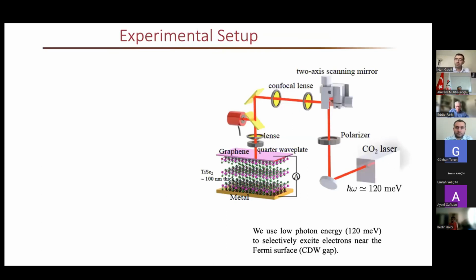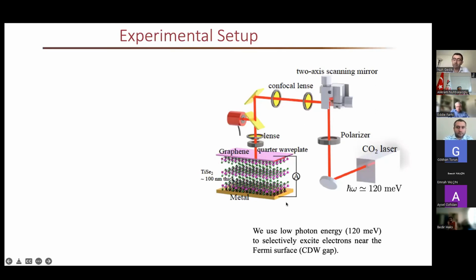So we teamed up with my friend Pablo, and we did this experiment. We want to shine light through the sample, but at the same time measure the current that is flowing in the direction of the light propagation. So we need to make the sample thin enough so that the light can go through. We also need an electrode on top that's thin enough to let the light go through. We solved this problem by preparing 100 nanometer thick samples.